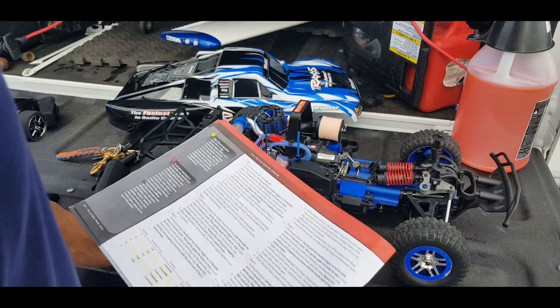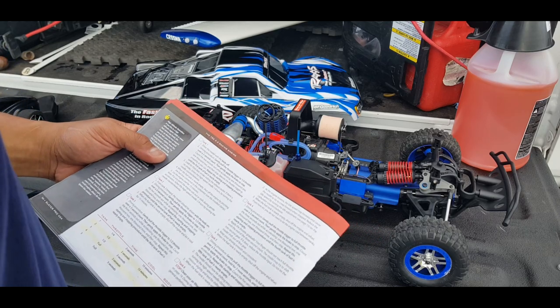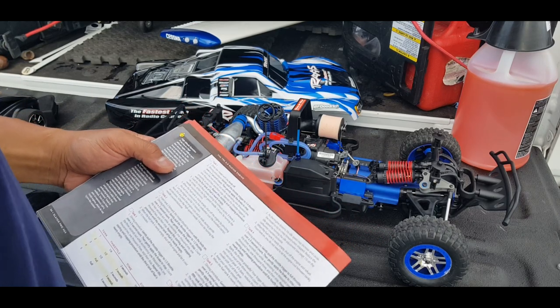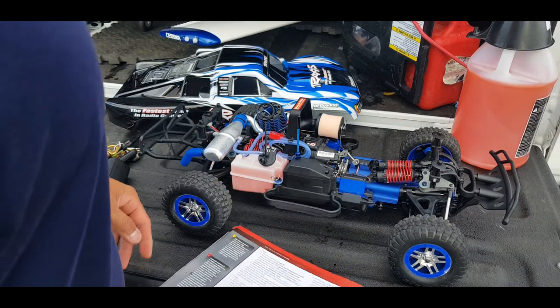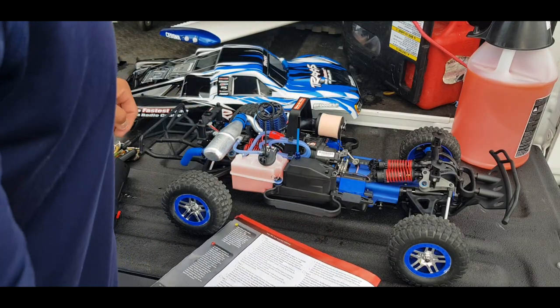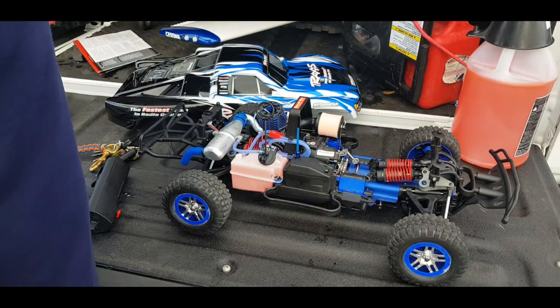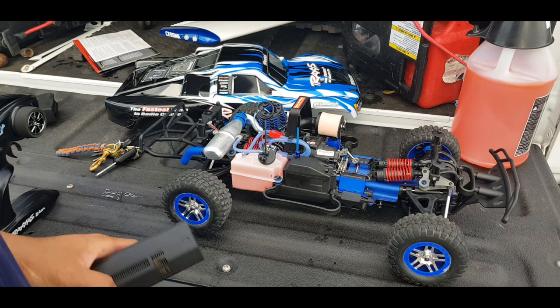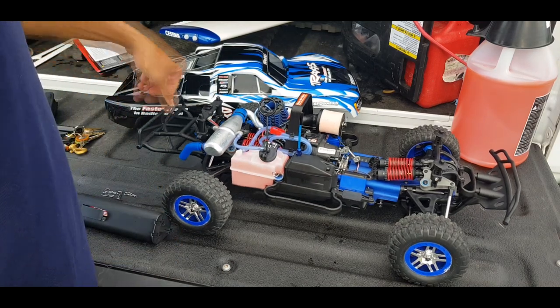So basically on the fourth tank of fuel, we will be gently pulling the trigger to full throttle over a 3 second count. Then gently apply the brake to stop. All right, so we're gonna repeat this procedure basically until we run out of fuel. All right, so full throttle, three second stop.